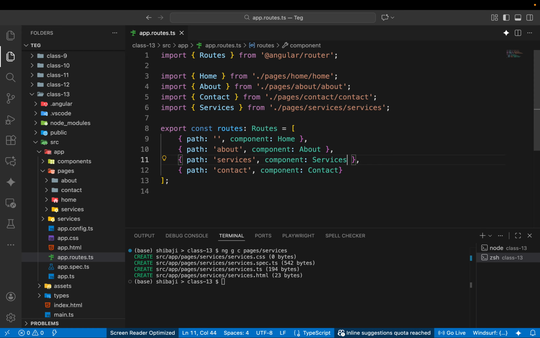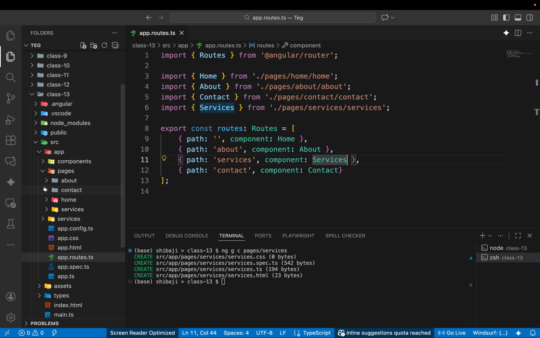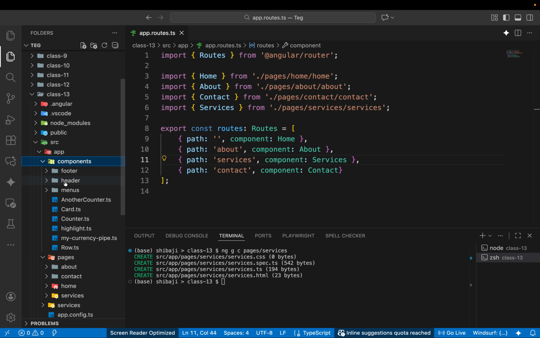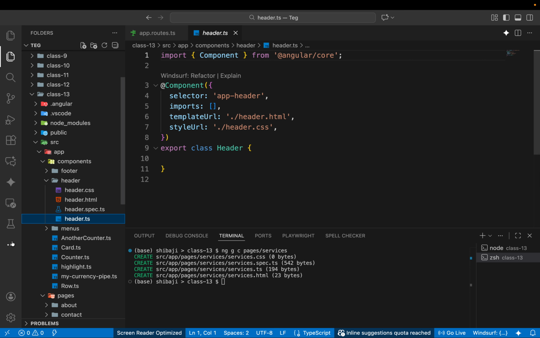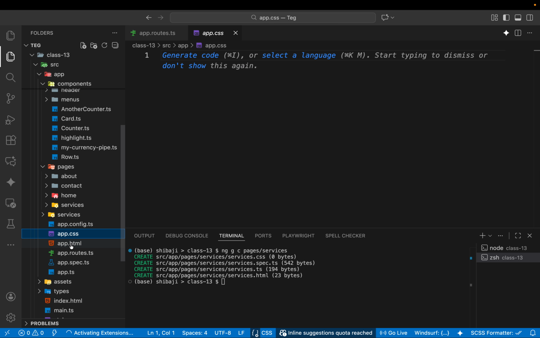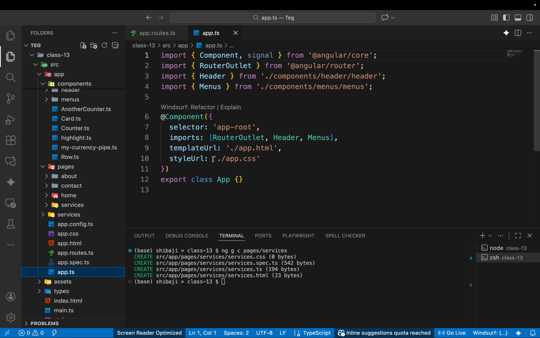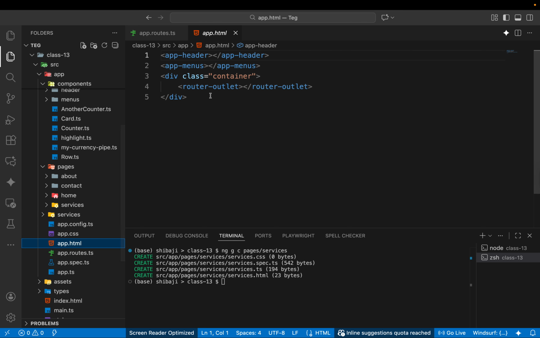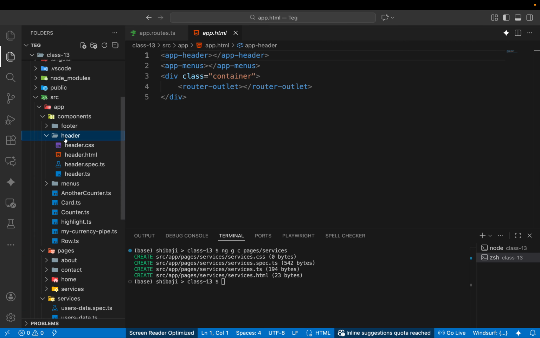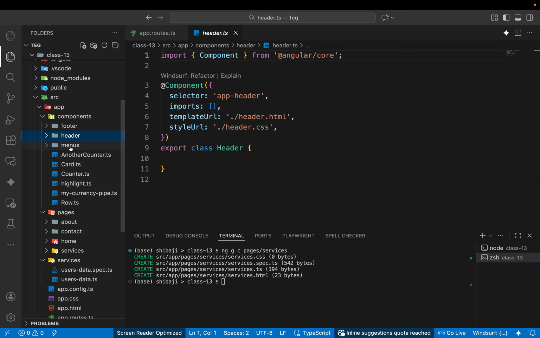Services. Then I need to add the header part, the header menu options.